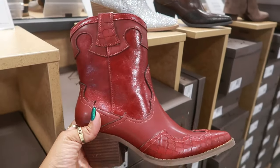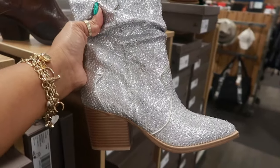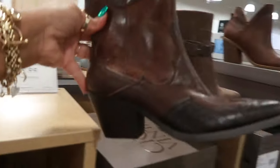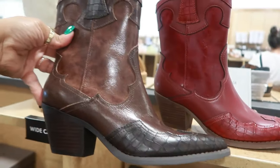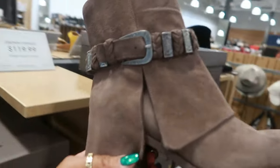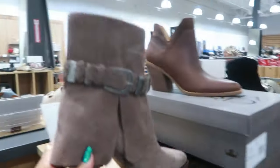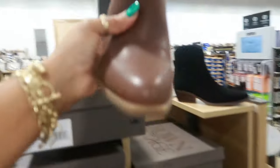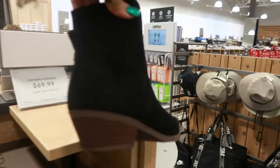These are $70. Love the color. I could do these too because they're short. These right here — Crown Vintage, $90. I like Crown Vintage brand. Their stuff is really good quality. I have a few things from them. $70 for these — the chocolate brown. Which one do you guys like, the burgundy or red, or the brown? They're both pretty. These are $120 — Crown Vintage. I like the buckle. Very nice. This one — Crown Vintage, $80. And this is $70.